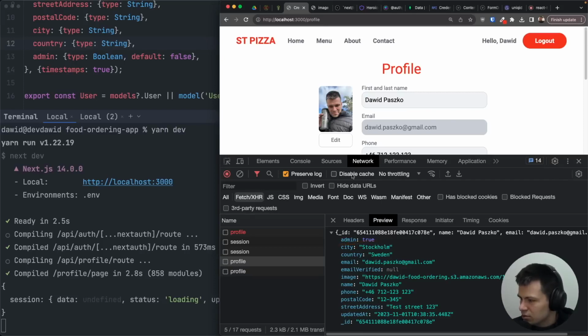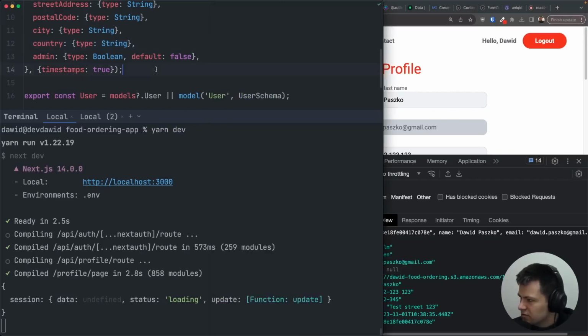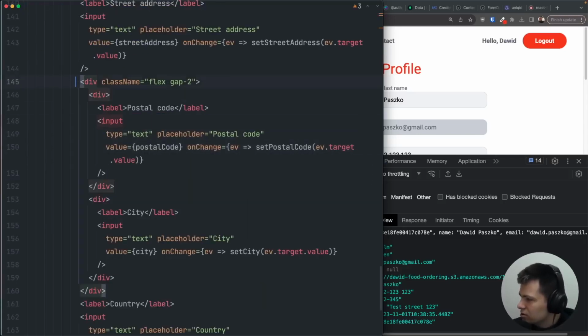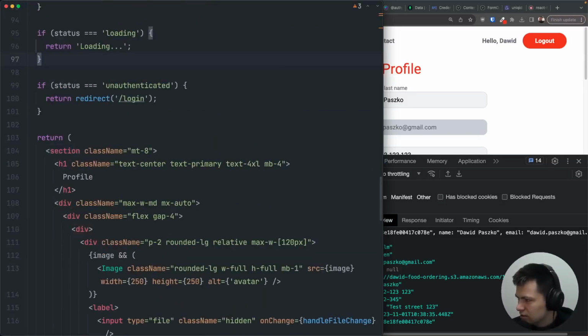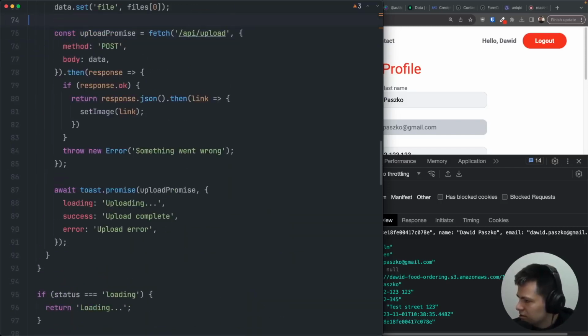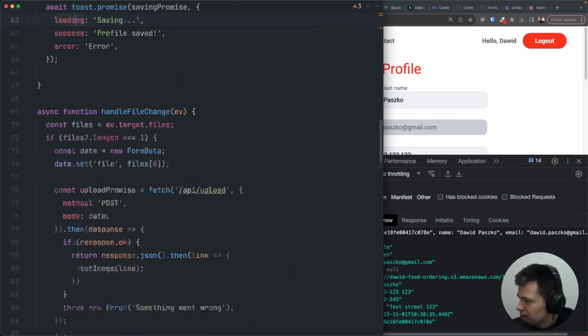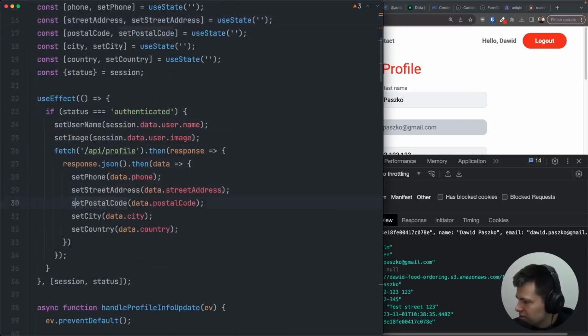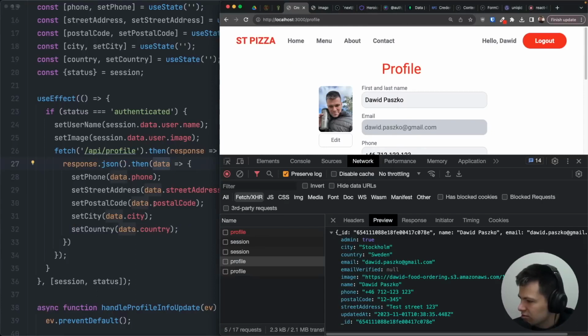But now, as you remember, we are fetching all of this information inside our profile page. So if we go here, we have file change and the profile update. And here we are fetching information about the user. We are doing this GET request to API profile. And inside this data, now we have also admin that is true or false.